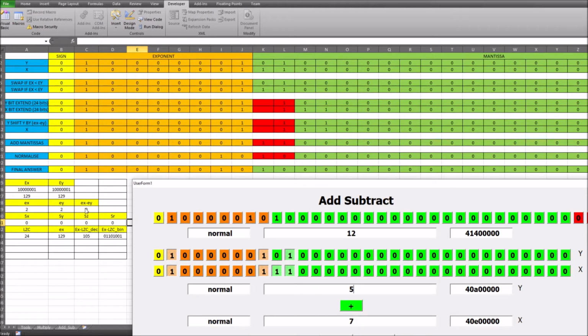Now the other line here we're interested in is the sign. So you can see here we've got our sign for x, which is 0, our sign for y, which is 0, and we've got our sign z.